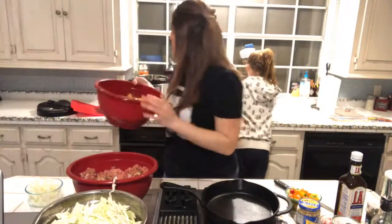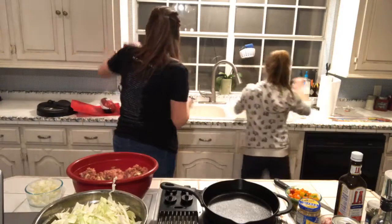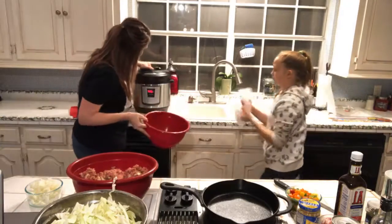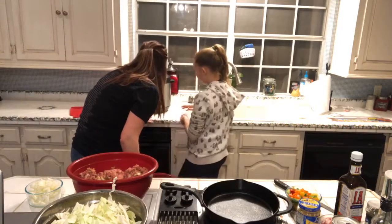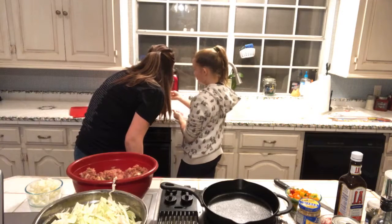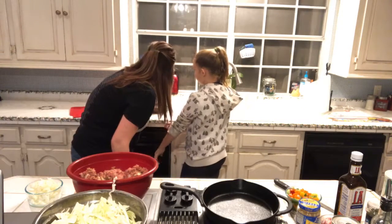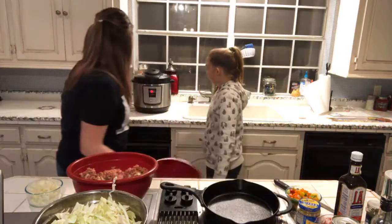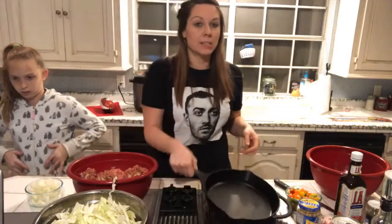This is what the potatoes look like before I put them in the Instant Pot. We'll turn it on — I assume we set it to high — for ten minutes and we'll see how it goes. Hopefully it only takes ten minutes and not the full hour like it normally would in the oven. I'm using a cast iron skillet for the hamburger steaks because if they're not done all the way, I can transfer it into the oven.